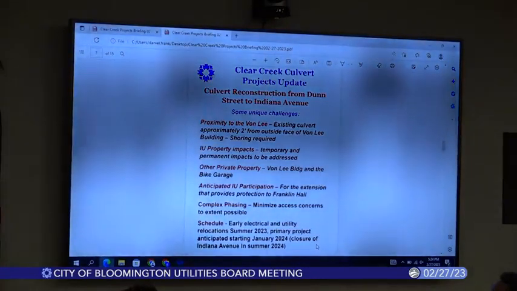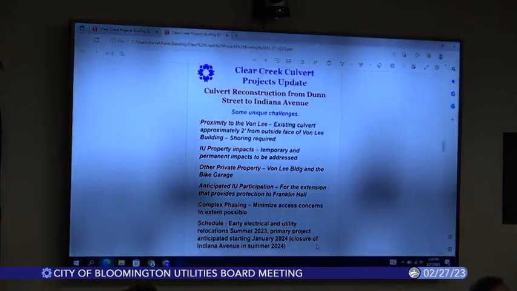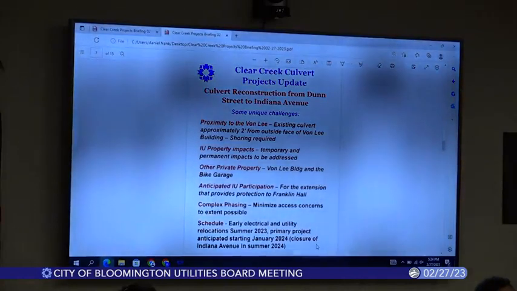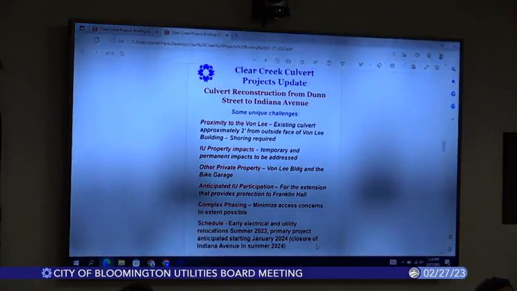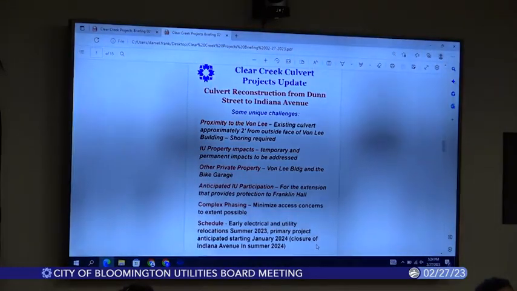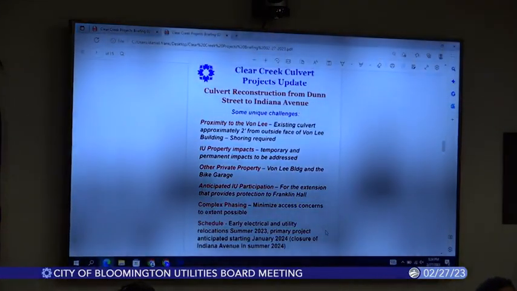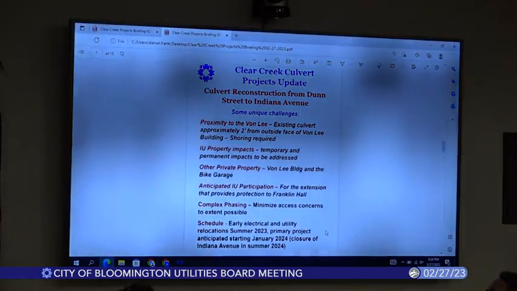you think about how this gets done, the really critical phase is when we have to work in Indiana Avenue itself. Indiana Avenue has to be closed. There's a lot of bus routes and a lot of other just functionality and flow around the campus that truly depends on Indiana Avenue to make that side of the campus work. So that phase has to happen during the summer weeks when it's least in demand. So anyway, that's the culvert.